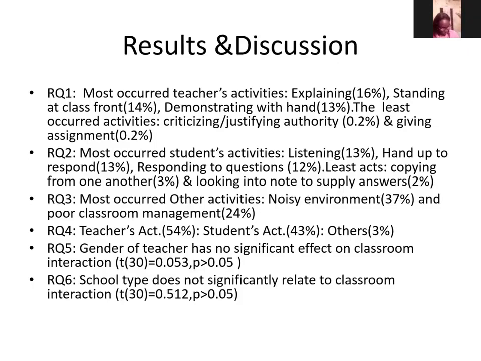Research question 2 asked, what percentage of occurrence for each of the pupils' behavioral activities is observed? Result shows that the most occurring students' activities are listening 13%, hand up to respond 13%, responding to questions 12%. The least occurring activities are copying from one another 3%, and looking into notes to supply answer 2%. This finding displays the level of pupils' responsiveness in classroom interaction.